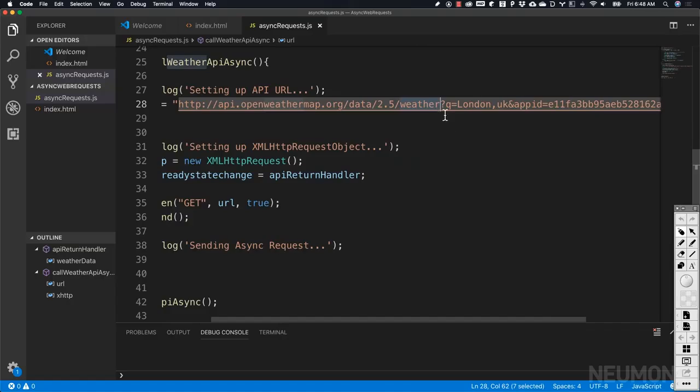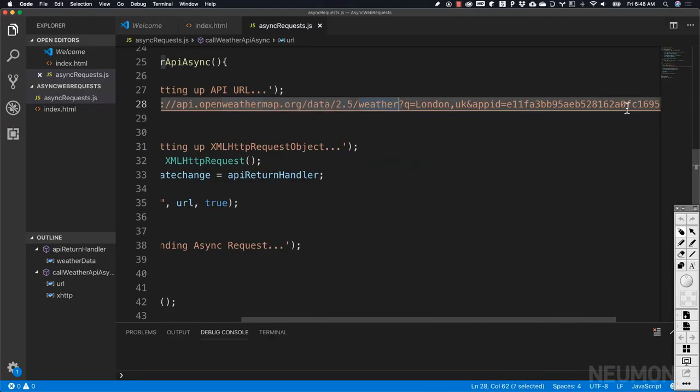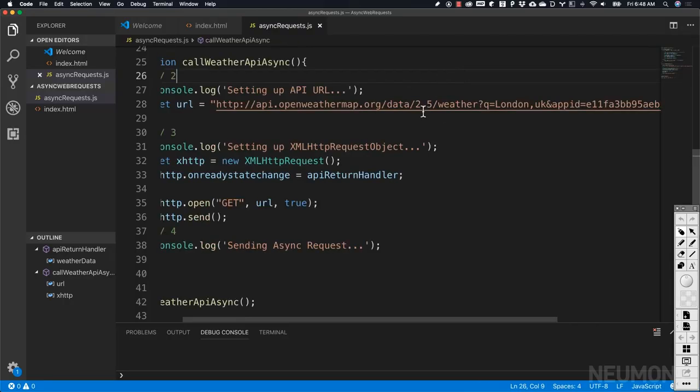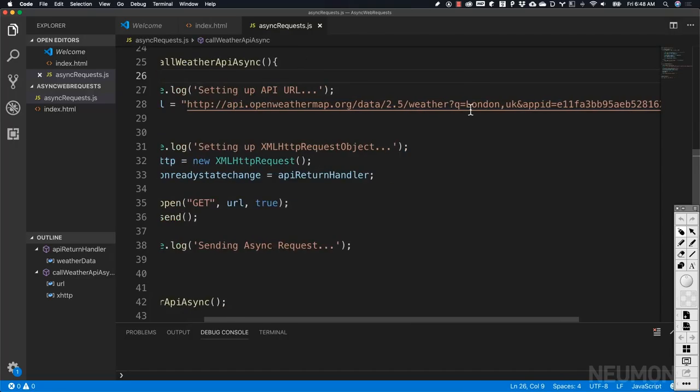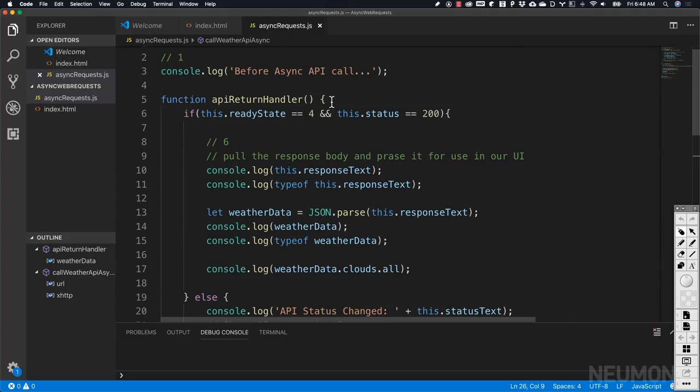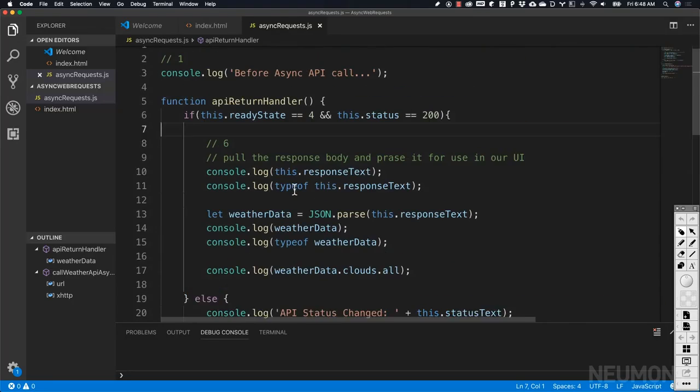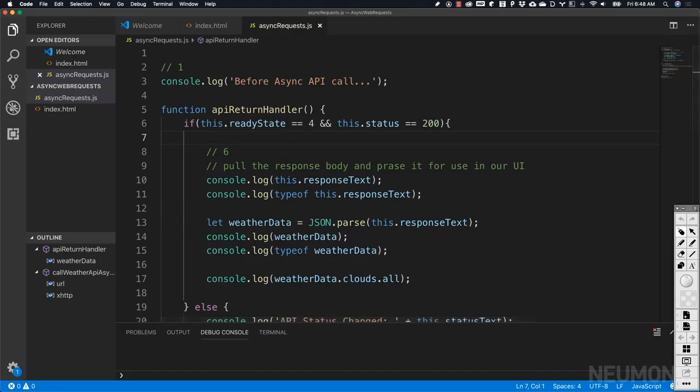Any error that has to do with the API, where the API will handle it gracefully, in other words, it recognizes that we did something wrong and responds to tell us so, those kinds of errors are handled inside of our event handler. It's our responsibility inside of our event handler to check for errors, and if we have an error, we need to handle it gracefully. So we're going to talk about that right now.